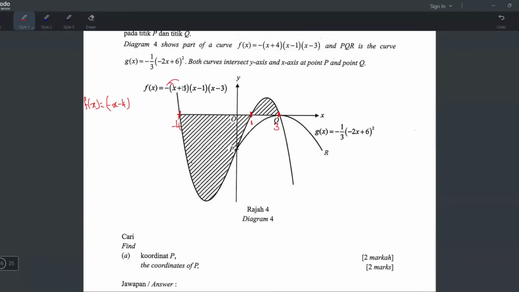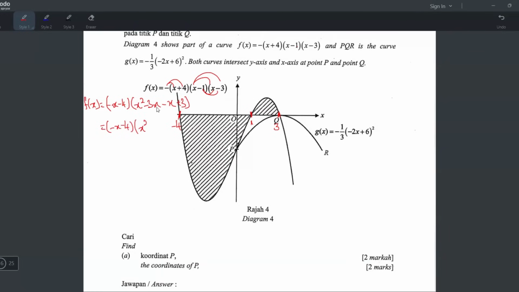Okay, negative darab masuk already. Okay, now this one kena darab also. So another bracket, x times x is x square. X times negative 3 is negative 3x. Negative 1 times x is negative x. Negative 1 times negative 3 is plus 3. Okay, yang dalam ni boleh buat. So dia jadi negative (x minus 4).